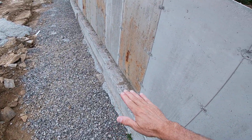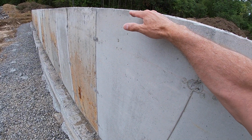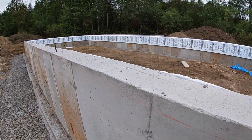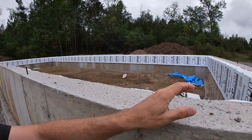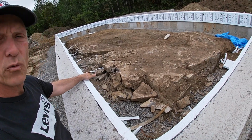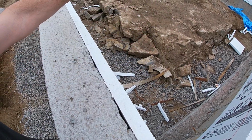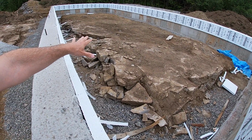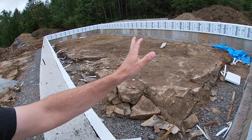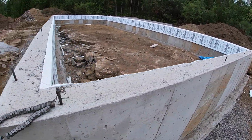But the backfilling will come in to approximately about there, about 18 inches shy of the floor of the house inside. And the floor inside is going to be finished concrete, and that is going to sit essentially flush with the top of the foundation wall itself. Everything here inside is going to be backfilled and brought up, 4 or 5 inches shy. Then all of the plumbing and other lines are going to be brought into the house underneath, mainly the plumbing underneath the concrete floor.